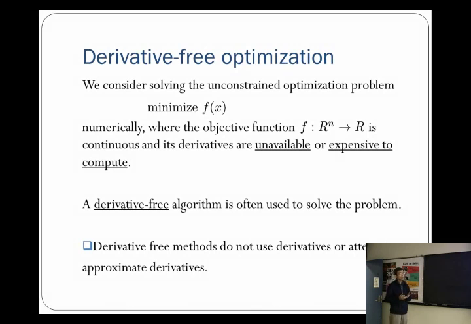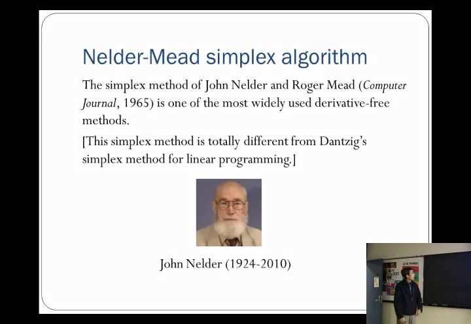So what are the derivative-free methods? They do not use derivative information or even attempt to approximate derivatives, like using finite differences. We don't even try that. Since the 1950s, there have been many derivative-free methods proposed. Among them, one of the most widely used is the simplex method of John Nelder and Roger Mead. They proposed their algorithm in 1965.